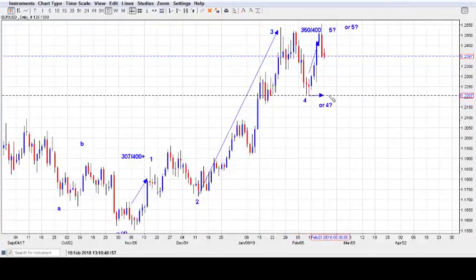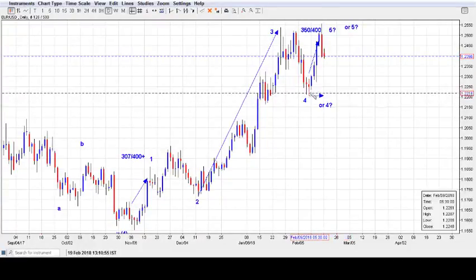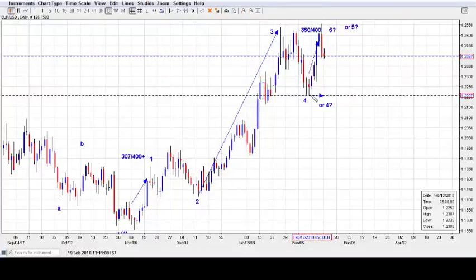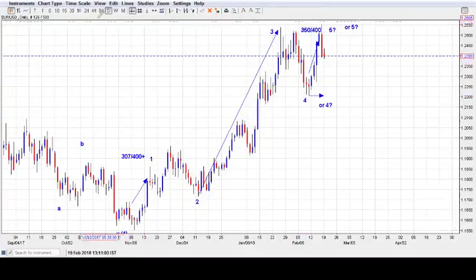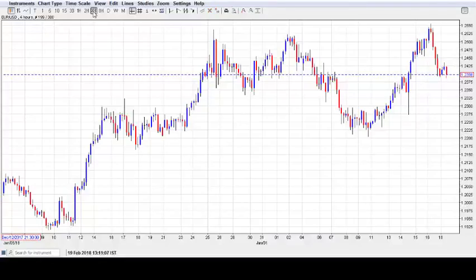Aggressive traders might be wanting to do something else. I mean, they would have already positioned themselves towards the direction, but more conservative traders would want to sit aside and have one more confirmation below 2205. All right, if we go back to a slightly smaller time frame, that's the 4-hour chart.